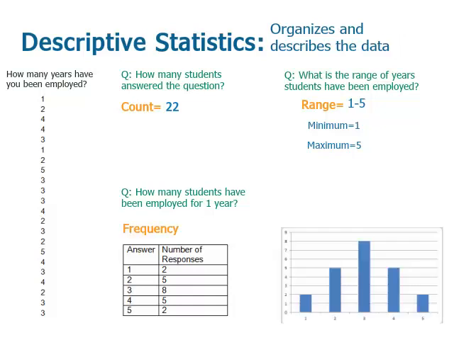Another way to represent it is with a graph. So the table is usually referred to as a frequency table. The graph is usually referred to as a frequency graph. And part of what you want to decide when you're communicating the results of your evaluation is what's the most effective way to share the data that you want to share with the people that you're sharing it with. So that is frequency.